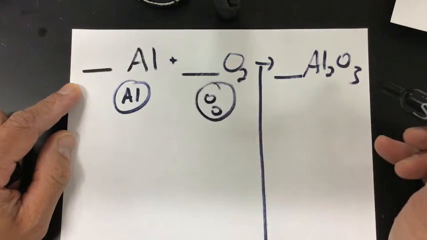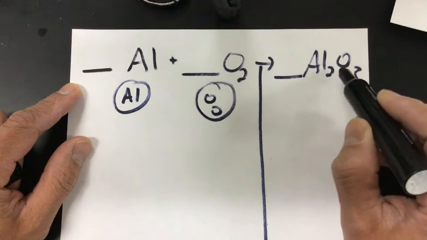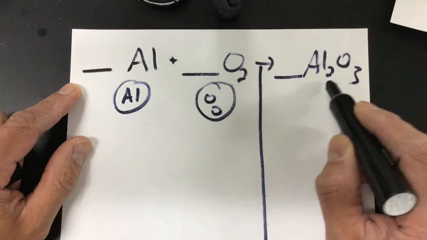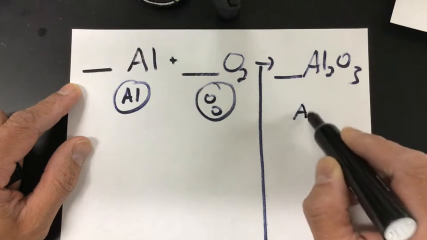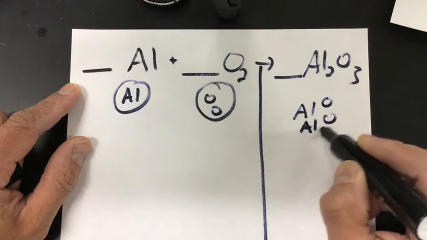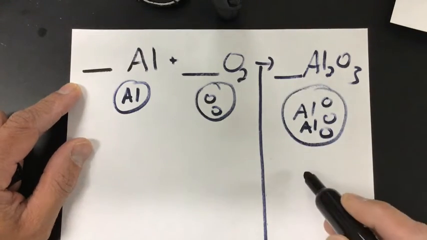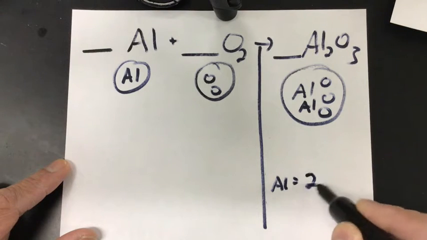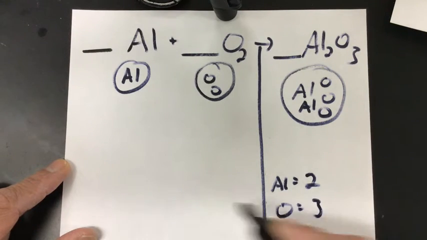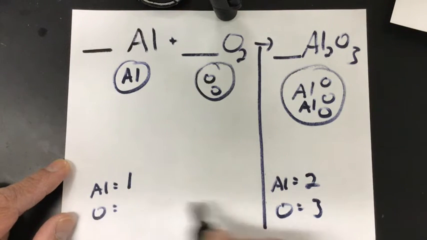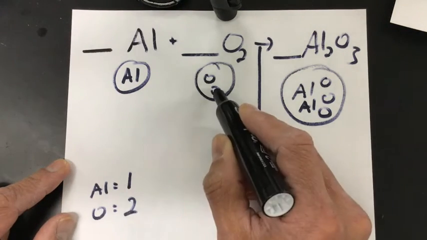So I have two O's stuck together. And then this group right here is two ALs and three O's. So AL and then all together. Okay. So now I have my atom counts. AL is 2, O is 3. Here on this side I have AL is 1, O is 2 up here.